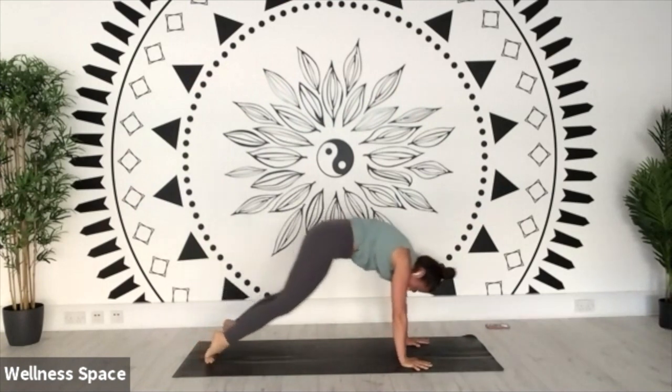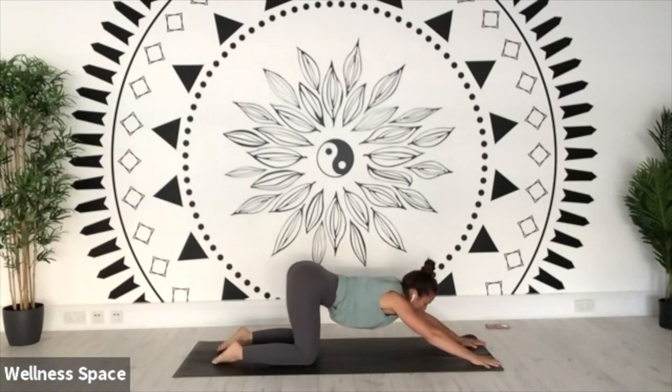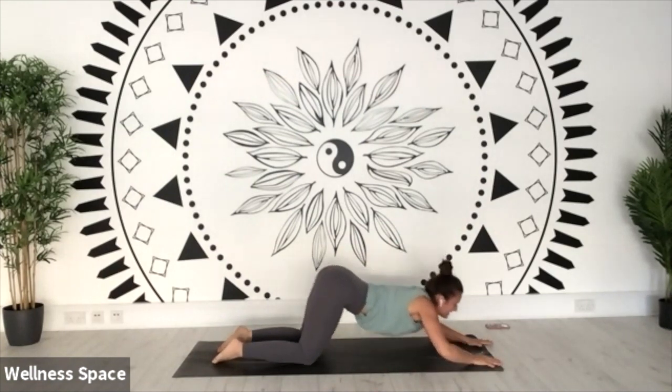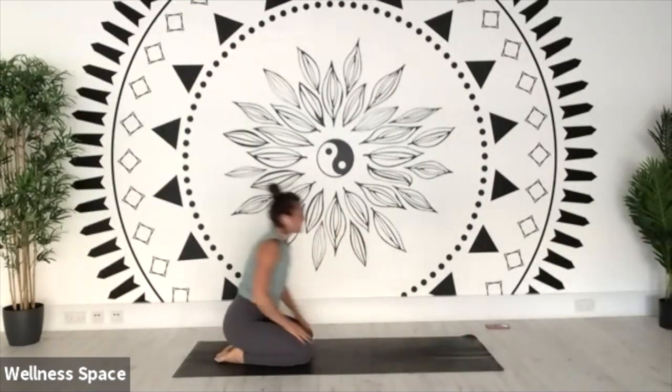Anahatasana. Drop the knees. Any variation. You could be on the forehead. You could be on the chest and the chin if you go a little further. 5 breaths. And hold it there.